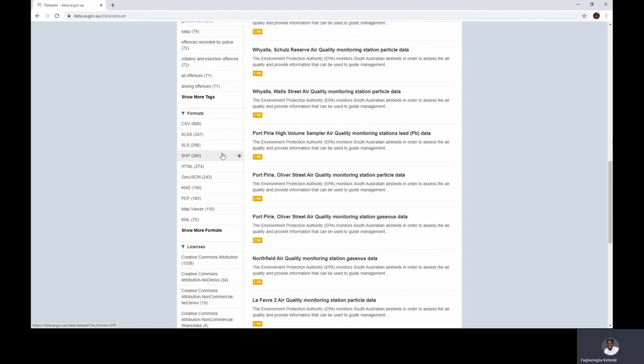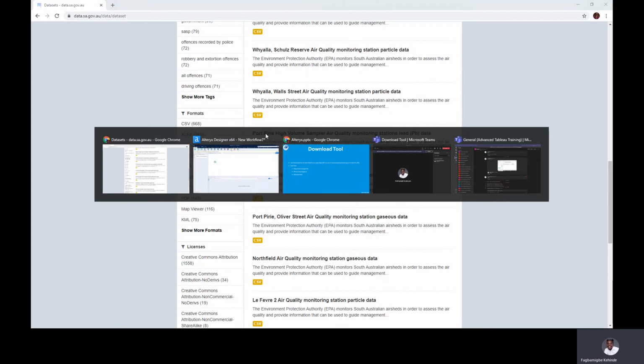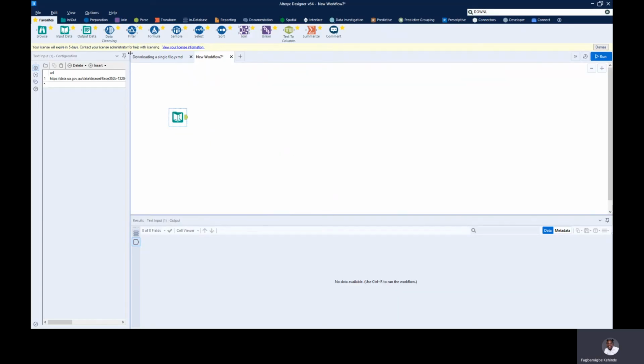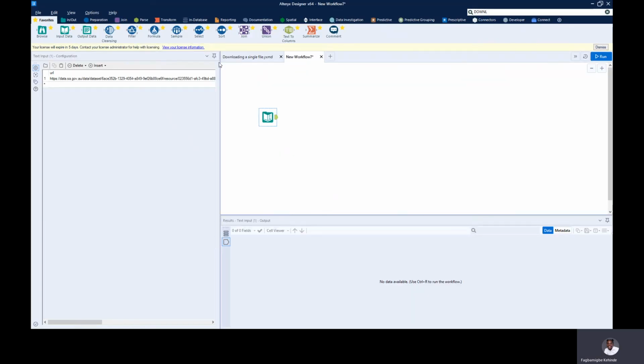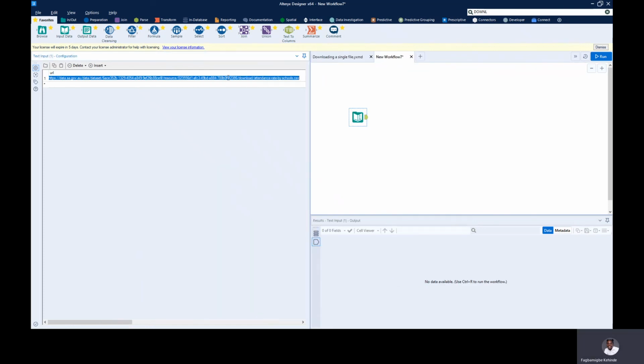All right. But for today, I want to just pick out one of these files and see how we can download this file and use it in Alteryx Designer. So in here, I'm just going to expand this a little so you can see very well. Okay, so this is the URL we have in here.